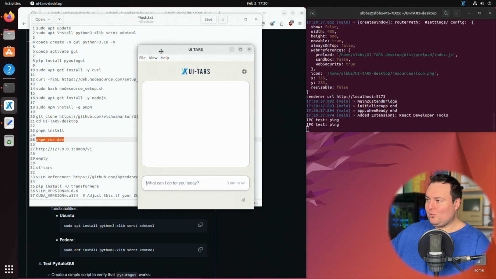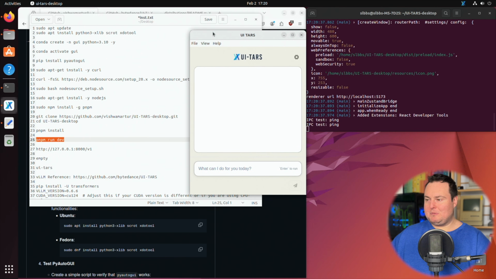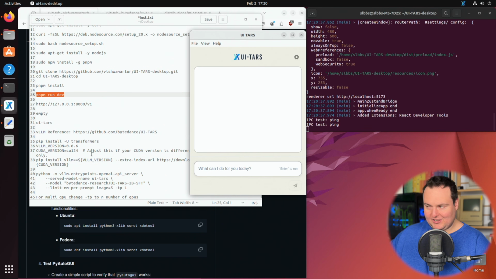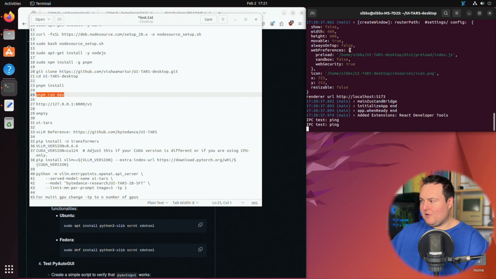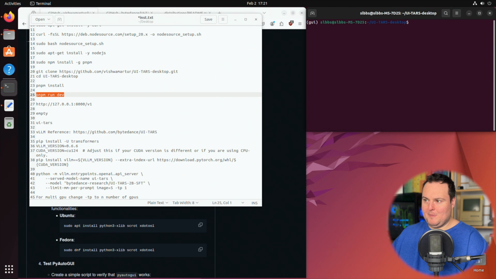Now, this is one step down. However, the other step is hooking this up to the AI model that will allow us to actually run this. And for that, we're going to be using vLLM. So these subsequent commands handle that section. All I'm going to do is X out of this, and then from within the terminal here, I am going to press Control C, which you can think of as pressing X on the application, except it does that for what's running in the terminal.